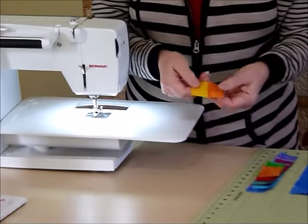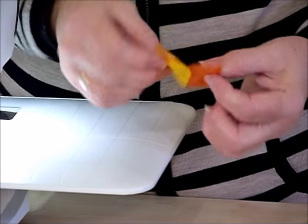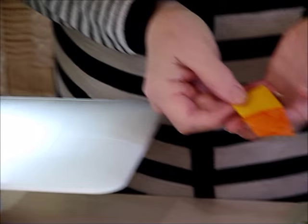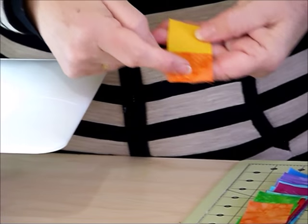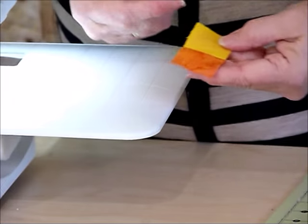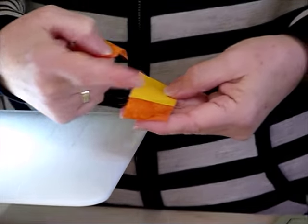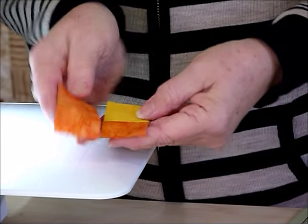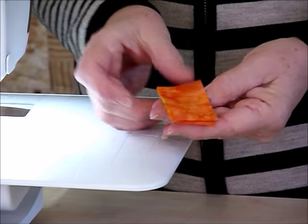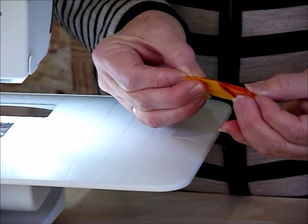So I've joined my centre to my next piece. I've pressed the seam towards the colour. And so now I'm going to put my next piece, number 3, on. So this is 1, 2, and then I've got piece number 3 all ready to go here. What I like to do is put the last piece I've attached away from me. Then I lay that on top, right sides together, and I sew that piece on over those two.